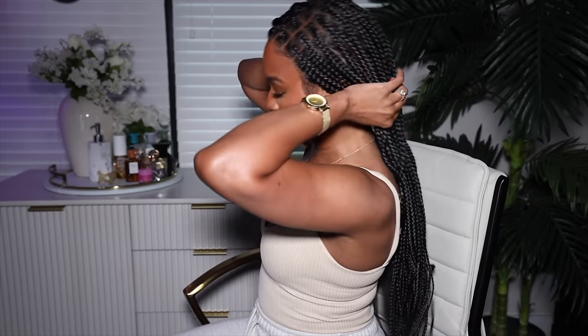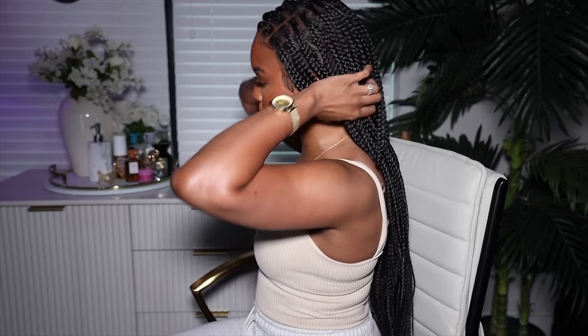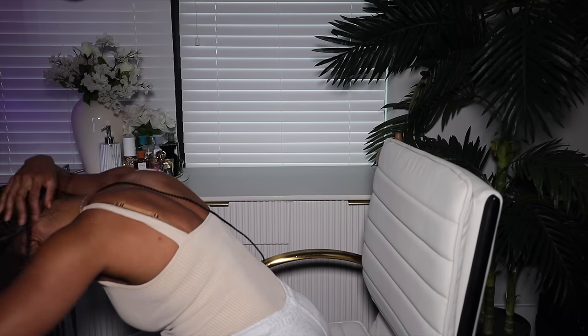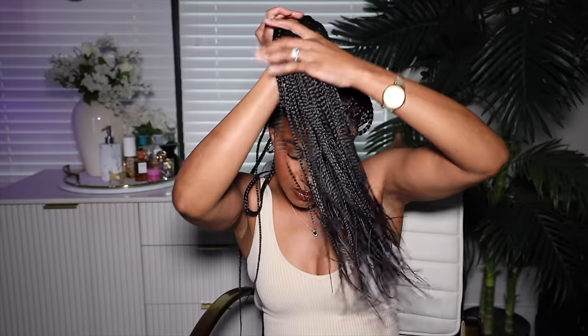Now I want to see if I can put it up in a bun. Okay, I'm gonna have to put this comb back here. Oh girl, the wig is flipping up, child. Okay. Ooh, girl, this is hard. Baby, I got a bun. Oh, I'm here for it. Now it's kind of like a mess. I done missed some braids. Ooh, now the back look a fool, but the front, babe.